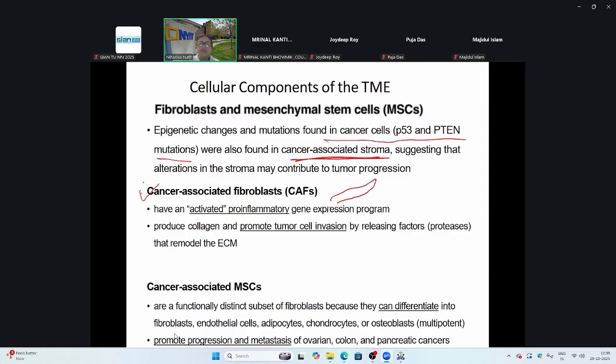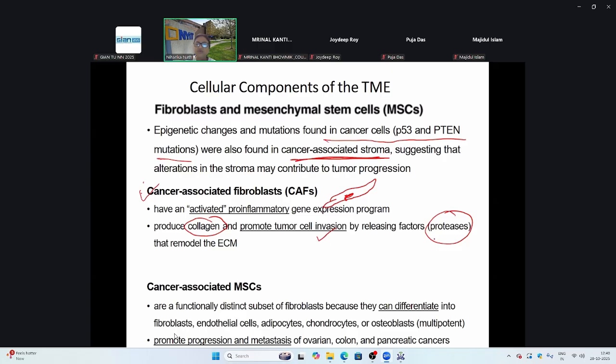So these are your fibroblasts. They look like this, remember? And so now they're cancer associated. So anything that's associated with the cancer, it's trying to tell it to work for the cancer cell. And generally they produce collagen, but now they're going to maybe produce less collagen, or maybe they'll produce more collagen. Okay. And they will make these proteases to break the proteins. And so these CAFs can now promote tumor cell invasion.